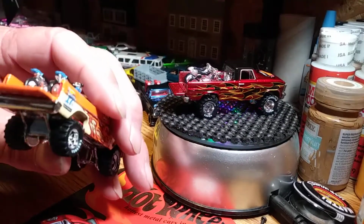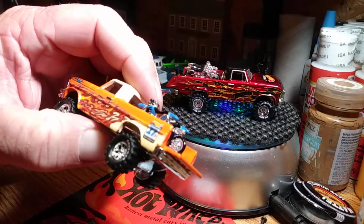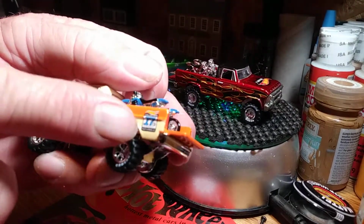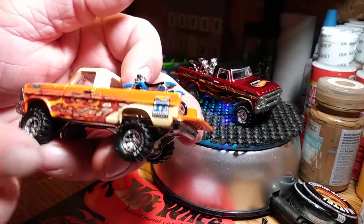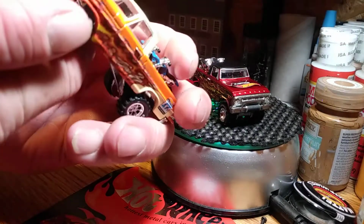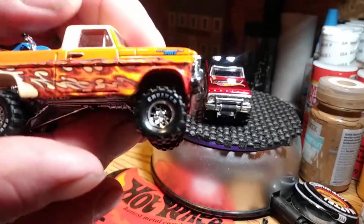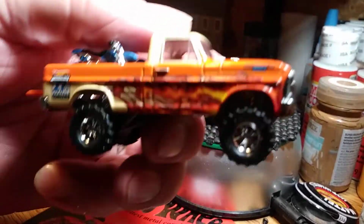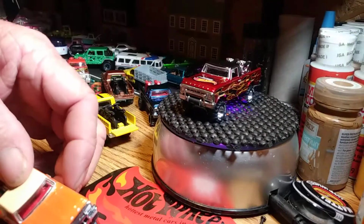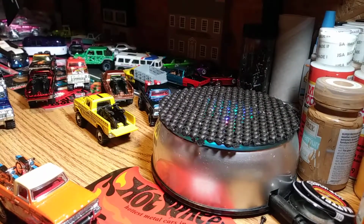Another one detailed out to the max. Look at the bikes in this one, man. Look at that. Oh, wow. Now, see, I like this because they put the logo right here on the tail end of the bed of the truck. I like that instead of up on the hood or anything. See, this thing's detailed out. Look at that truck, guys. Beautiful, beautiful, beautiful. Keep saying it, but it's the truth. These things are, oh man, nice, nice, nice.